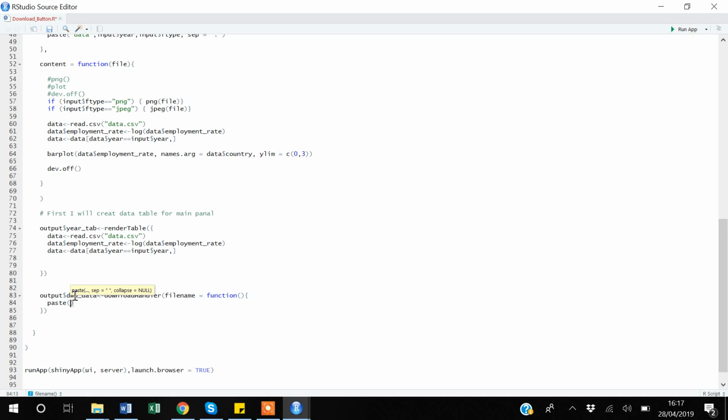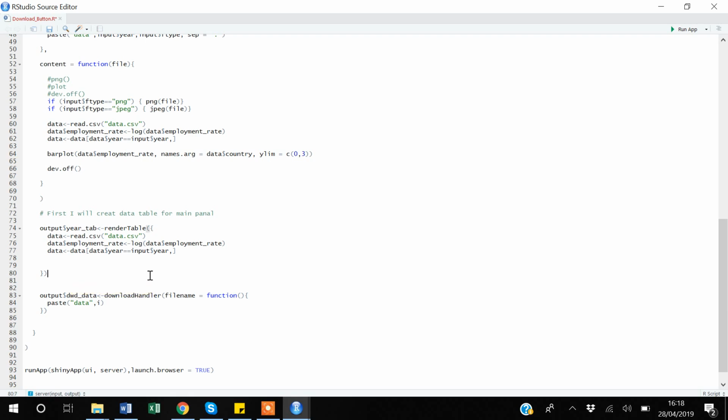So the first thing of my file will always be the word data, and the next thing will show which year data I have downloaded.